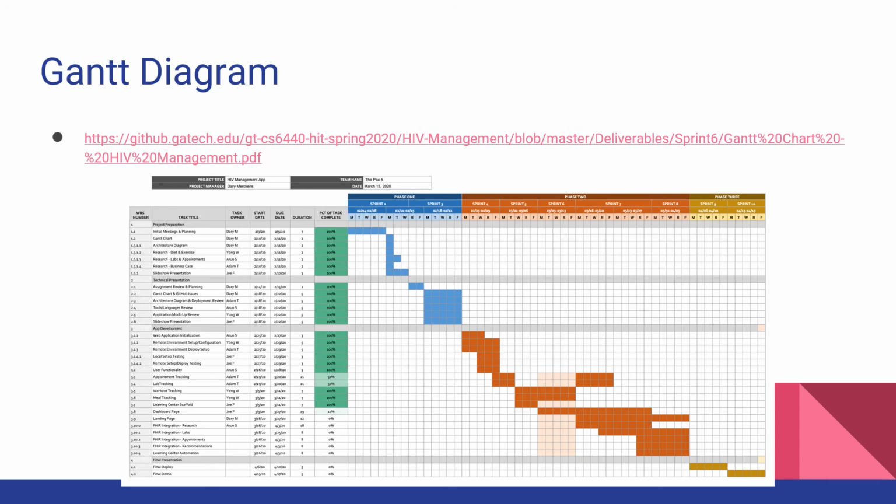Sprint 8 will be focused on the completion of our FHIR development, with our developer Arun leading the efforts with the help of developers Yong and Adam. We'll also be finalizing our remote environment to ensure permanent storage is operational, an effort that will be led by Adam with the help of Arun and Yong.